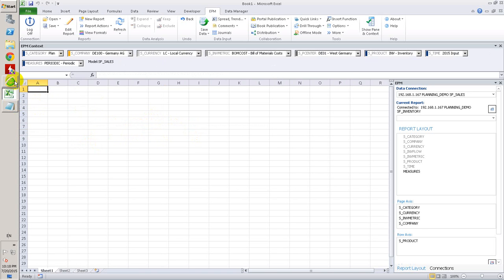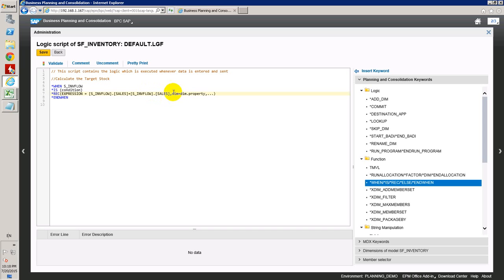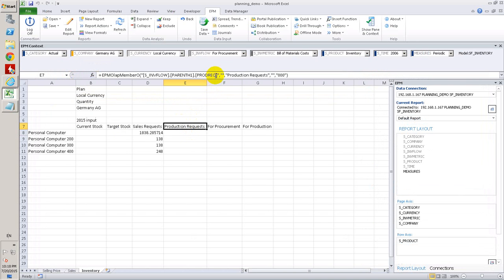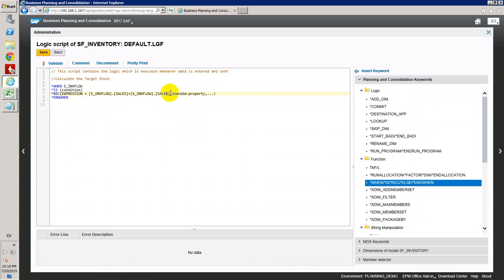And okay, so if we check the template, this is the member ID we want to use. And let's put some brackets and divide by 12.